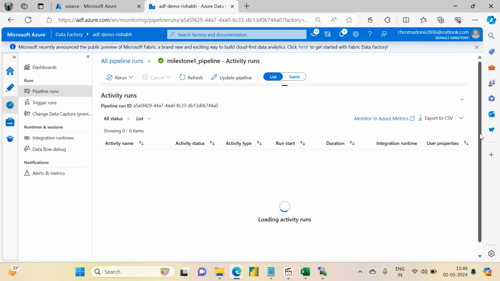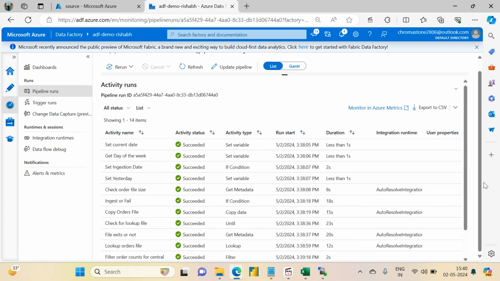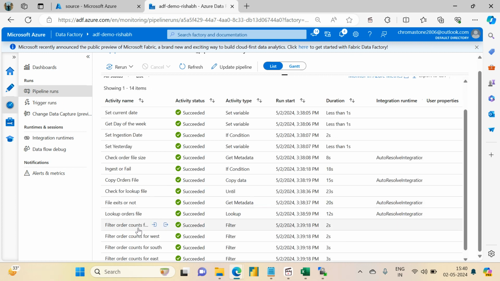Let's wait. I think it should trigger the lookup and filter. There is absolutely no reason. Yeah. So it has triggered.